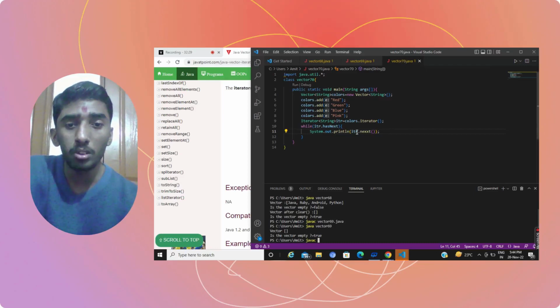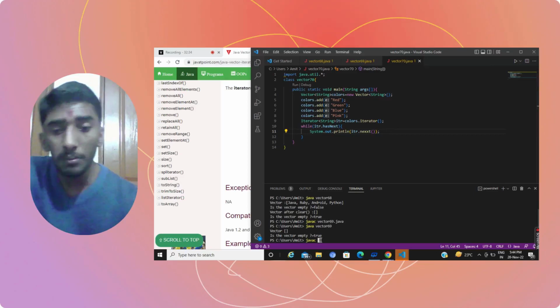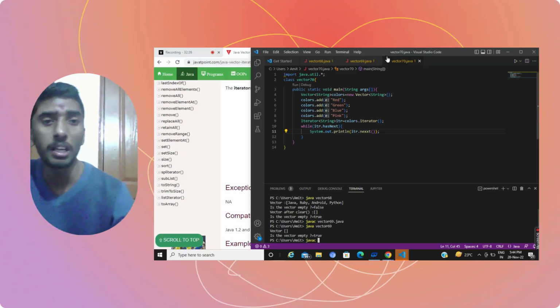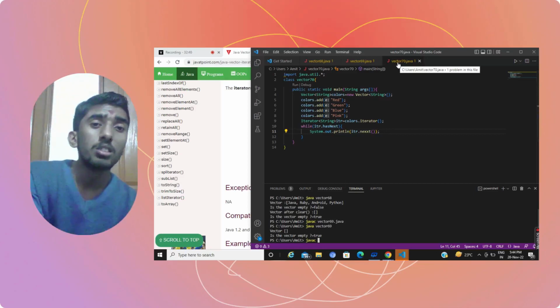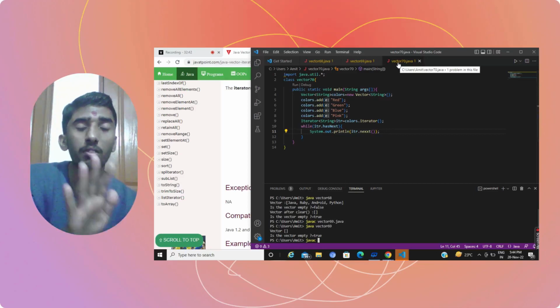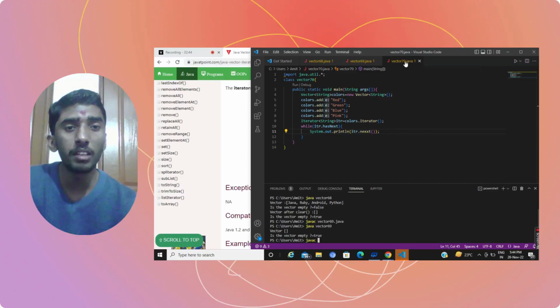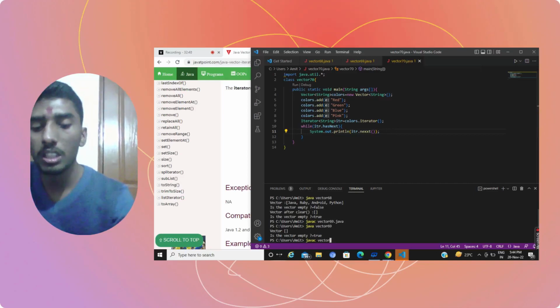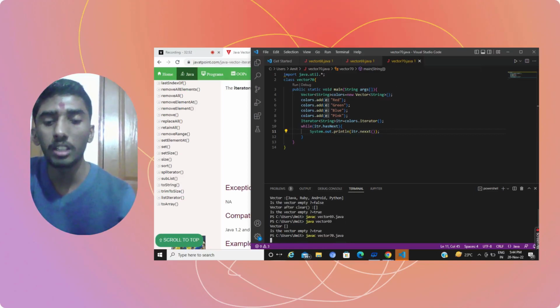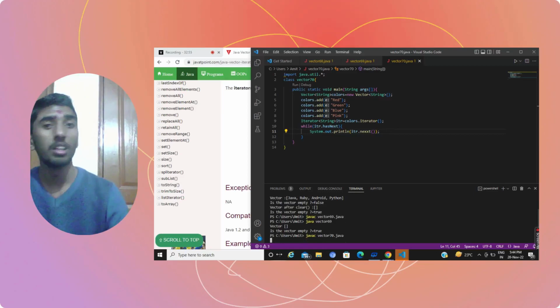You should all remember this thing, that for compiling our programs, your file name is only taken. Sorry for that. So your file name is only taken for compiling a program. Here is my file name, that is Vector70.java. So I write Vector70.java, and after that I enter it. Now wait for a few seconds.